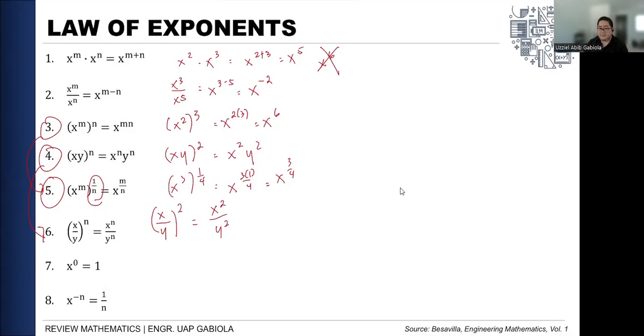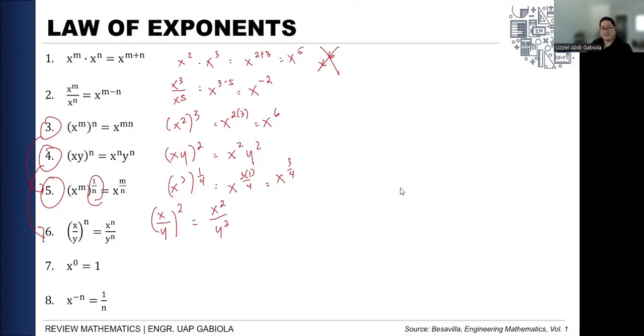So, any number, any letter, any variable raised by a 0 is always equivalent to 1. Okay? Also, if you check your calculator, maglagay kayo ng exponent na kahit anong value, lahat yan magiging equals to 1 except 0 raised to 0, which is a math error na siya. Hindi siya kasama kasi it does not exist. Pero 1 raised to 0 is 1. 100,000 raised to 0 is also equals to 1. So, ganun din sa variable. So, any variable raised by a 0 equals to 1.